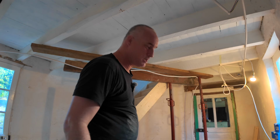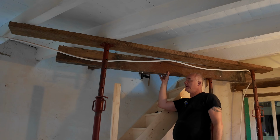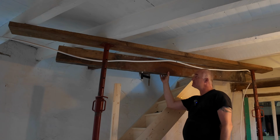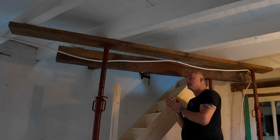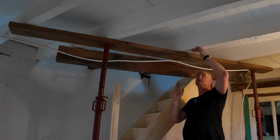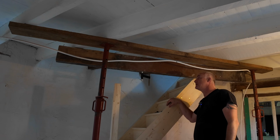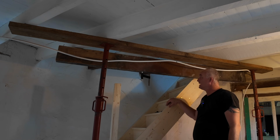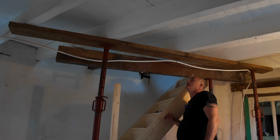Right, I got my rafter in place, although it's obviously sitting lower than it's going to be, because it's going to be sitting at this height, on the butt ends of these. But I can now transfer all the lines and angles and draw in where I have to cut and what I have to cut.